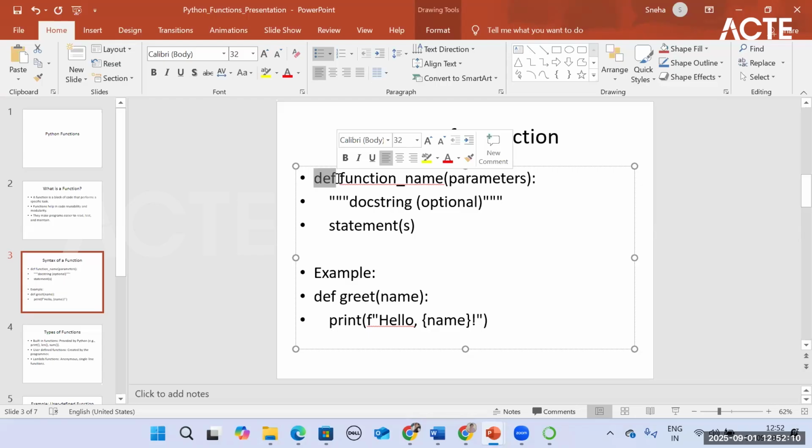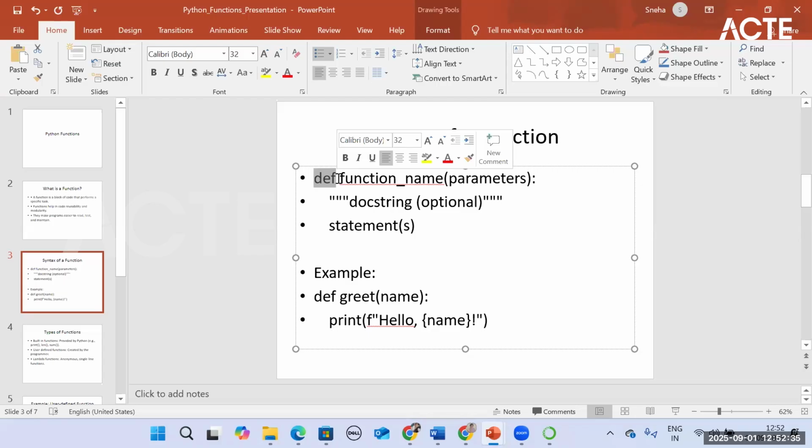Then you put a function name. If you want parameters, you can put them inside, or you can also not provide any parameter, and then you end it with a colon. Whatever you want to perform, you put in between.